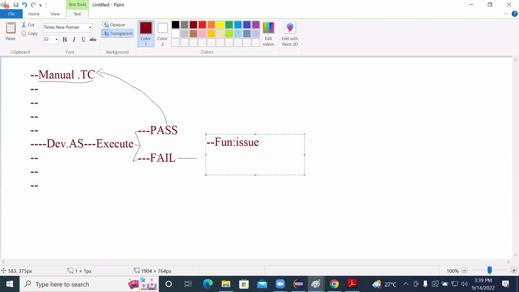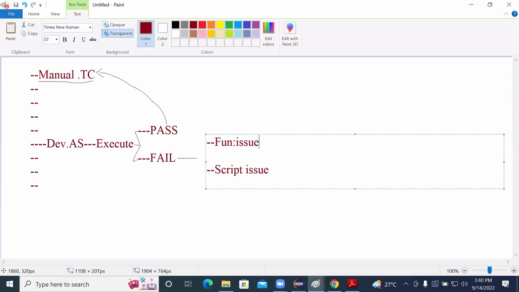The other is a script issue. Your automation script may fail because of these two reasons: one is a functional issue, another one is a script issue.